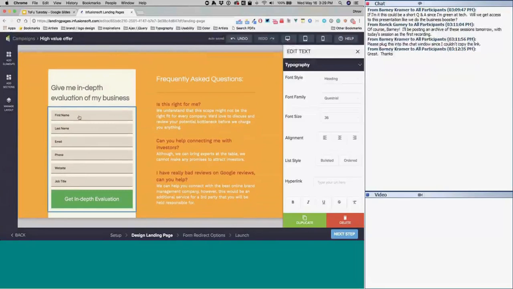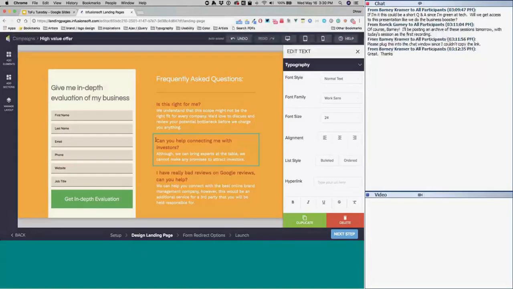Now, right when they're filling out this information, they may have additional questions. So sometimes you may want to swap out testimonials with questions, and that's what I have done with this particular template. It says frequently asked questions, like, is this right for me? Because it's a high value offer, people are very conservative, very protective of what they want to and don't want to release to people in general, right? And they're more reserved when it comes to anything like a high value purchase or something.